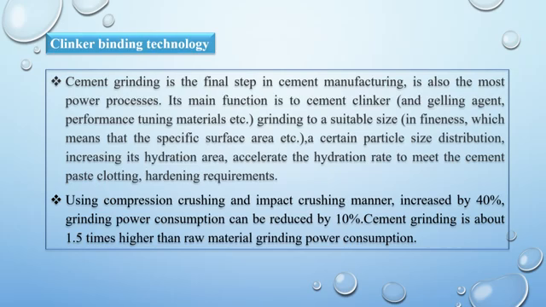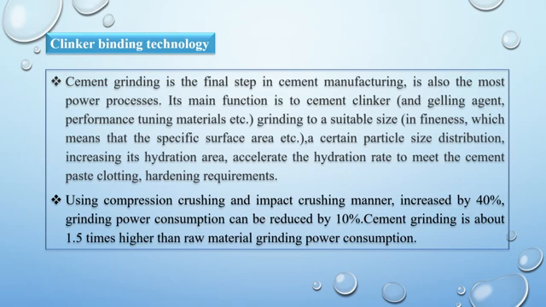By the grinding, we control the size of cement, which will decide the hydration area for the cement. The more the hydration area, the more will be the strength of cement. So the size of the cement particles is very important. So at the end, the grinding is necessary for the cement particles.